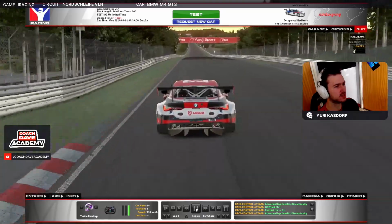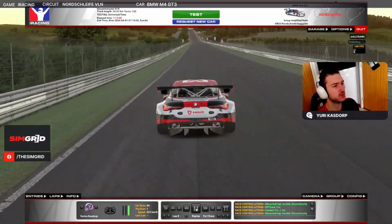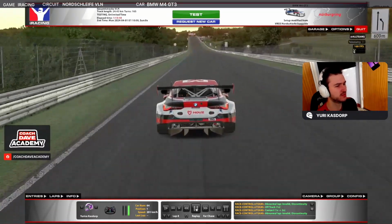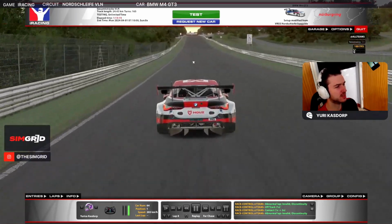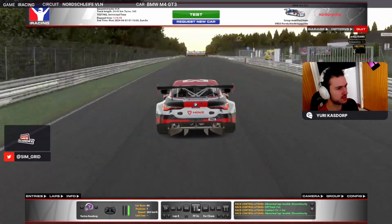Then I think this is the longest straight in sim racing. For that reason, we always run low wing on this track, which struggles a bit in the low speed of the GP track, but which will get double of that back here on the straight, and even the opportunity to pass people as well. Big straight under the Bilstein Bridge.